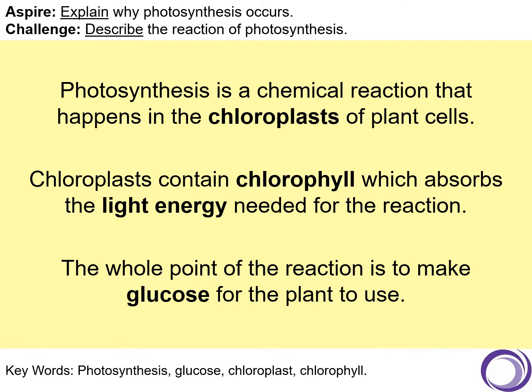Now, for photosynthesis to occur, you need water, which plants take in through their roots, and you need carbon dioxide, which the plants take in from the underneath of their leaves into the cells for photosynthesis. So with carbon dioxide and water and light energy, the plant is able to make the food that it needs, which is the sugar glucose. So glucose is made by photosynthesis, and also as a byproduct of the reaction, oxygen is made, and a plant will release oxygen back into the atmosphere.